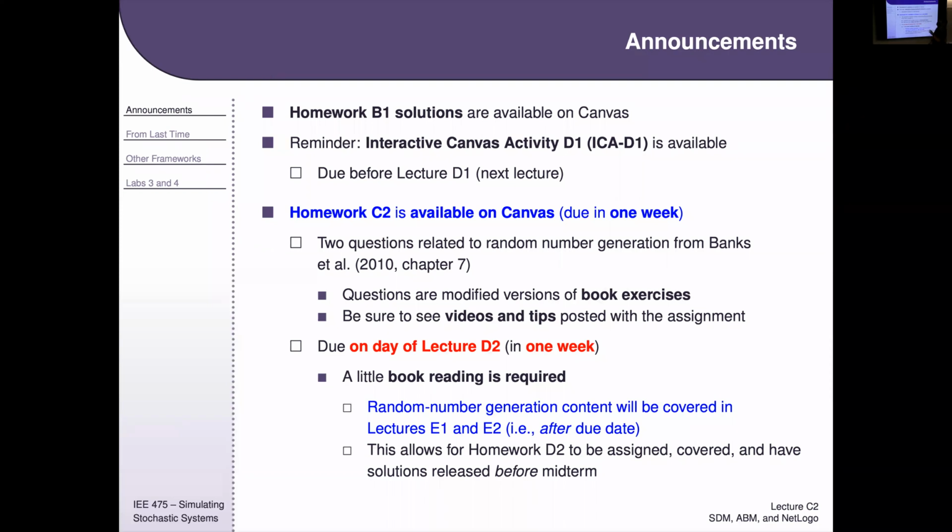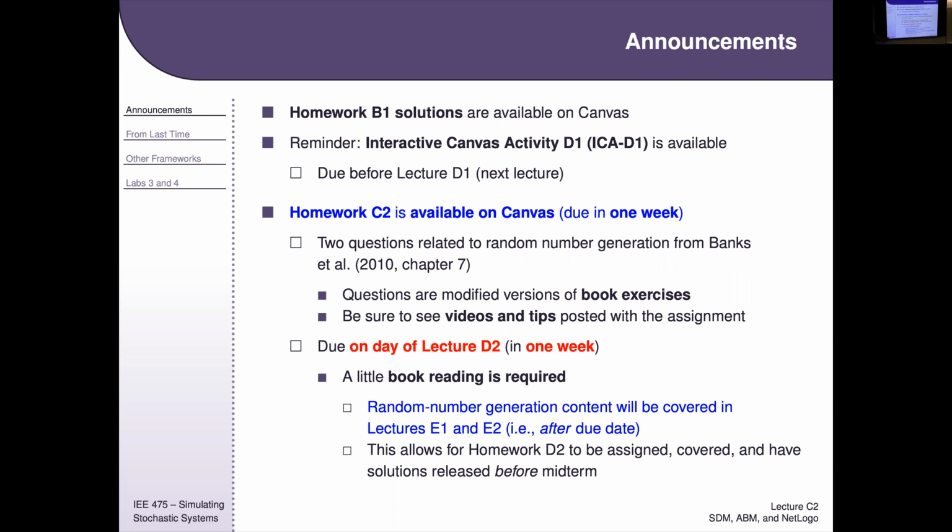Homework B1 solution should now be available online. There's another ICA activity available. Just a reminder, I think there are only 12 of these ICA activities and you get to drop like 7 or something like that. They come up pretty frequently, but they're not meant to be a major demand. Because you can drop so many of them, you can skip quite a few. But they are available if you want that practice or the touch base on a weekly basis. They're not meant to overload you, but I just remind you that another one is available.